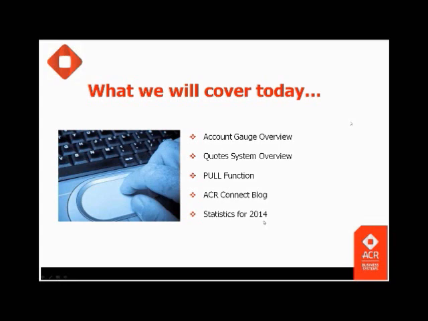Okay, so these are the topics that I'll be covering for today. A brief overview on what the account gauges are and what they do, the quotes system, the pull function and how that integrates with other areas of the system, and just quickly showing you our ACR Connect blog and some brief statistics on updates for 2014.